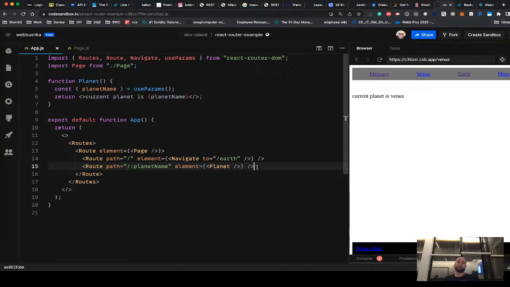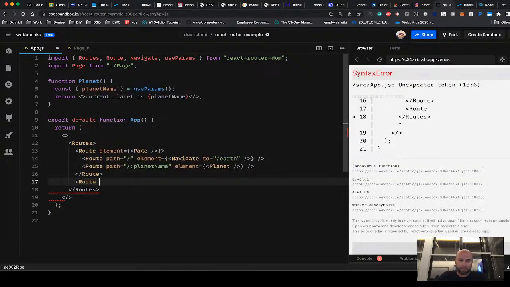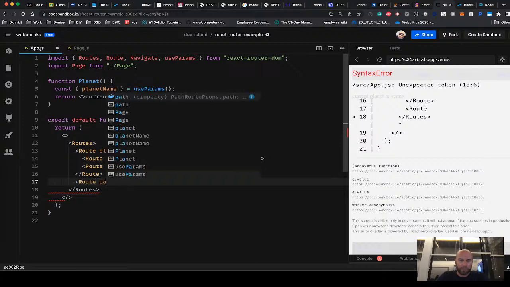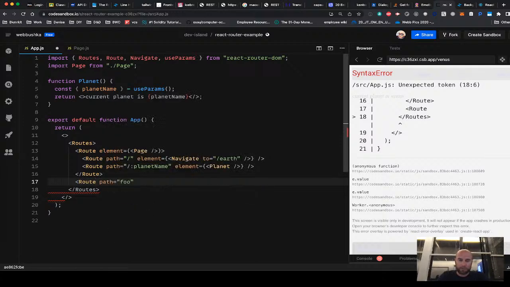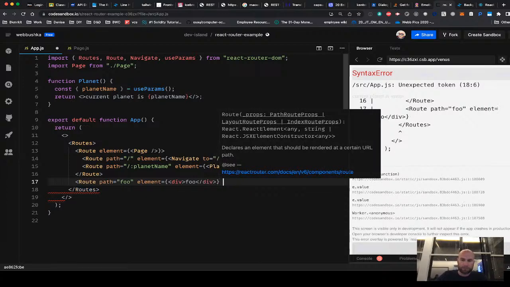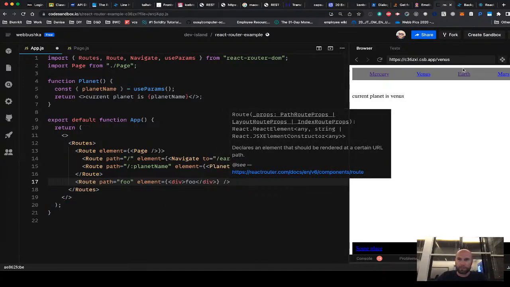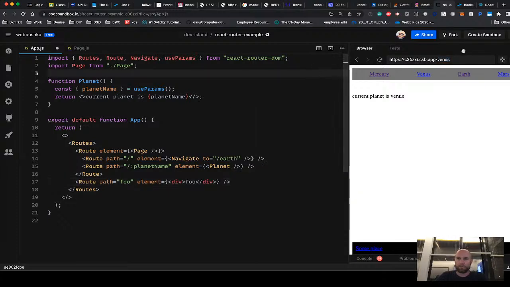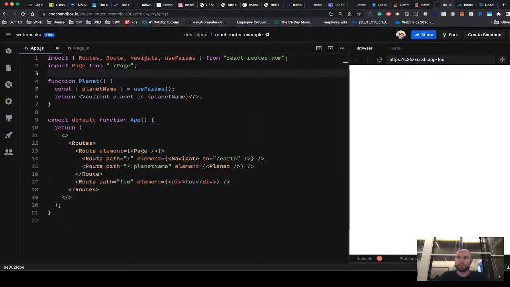Now, the problem with this is if you need something outside of the page, you've got to remember to put it outside the page, right? So if I have a route path equals foo, element equals div foo, if I go to foo, now I don't have the page anymore, right?